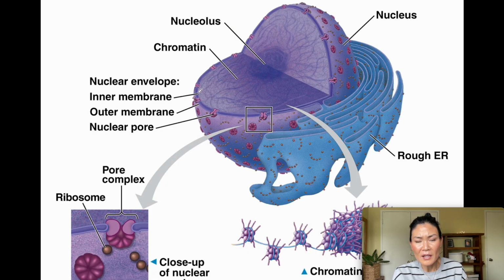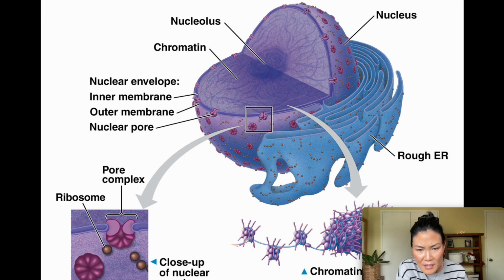So here's a nice drawing of the nucleus. So this is the nucleus, and you can see those holes. Okay, those are the holes. Those holes, if you look closely, there are several protein complexes that make the hole, okay? But inside, there's the DNA wrapped around proteins, and we call that chromatin, okay?